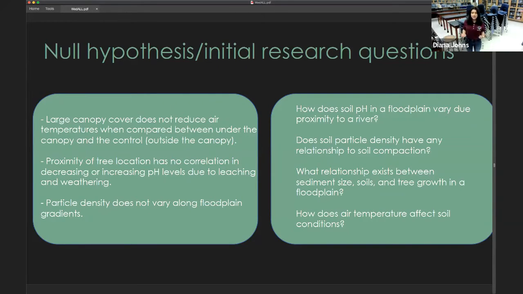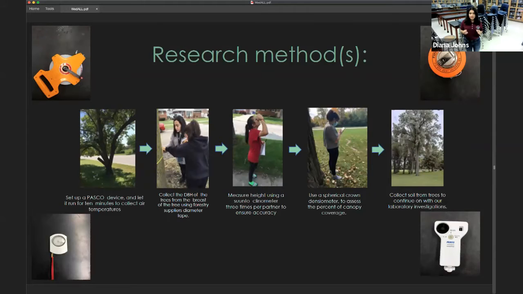In order to collect our data, a Kenson Industries 50-foot tape was used to measure 15.37 meters from the base of the tree. The clinometer and the Globe Observer app were used to collect tree heights, and the clinometer and the Globe Observer tree app were both used to receive the most accurate height measurements. The tree heights were taken by all 3 members for a total of 3 times. And then a densitometer was used in order to collect canopy data to view the effects it might have on the environment around the tree.